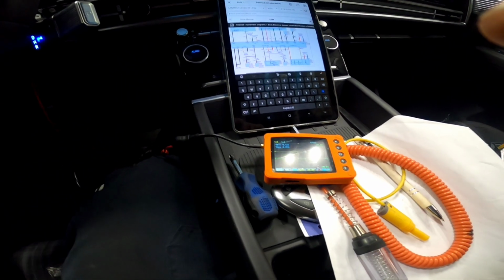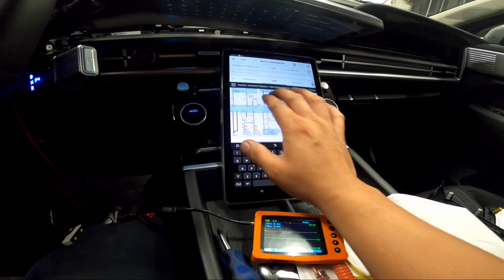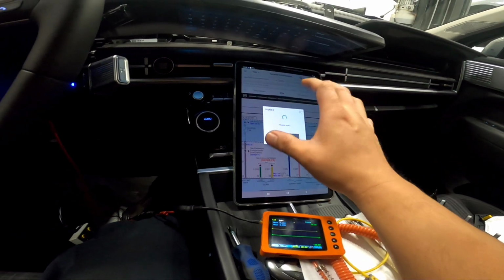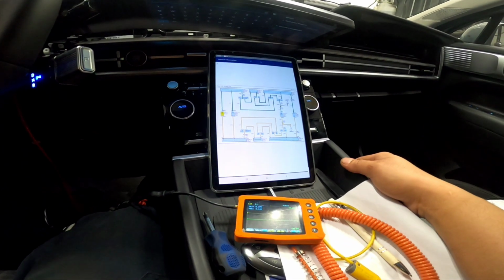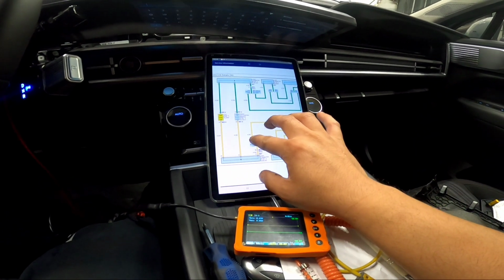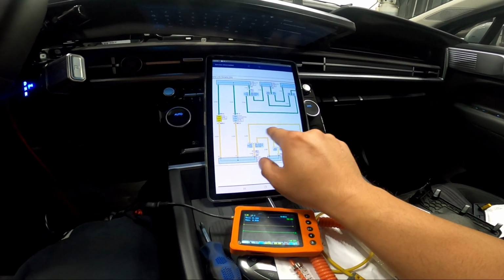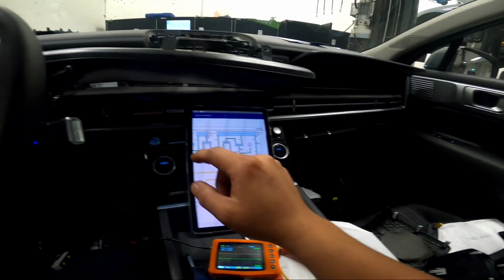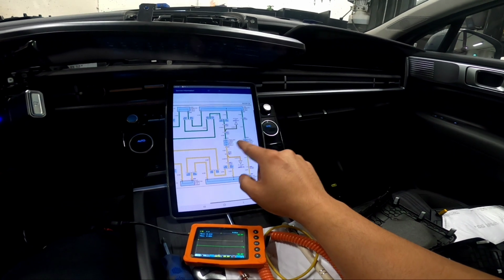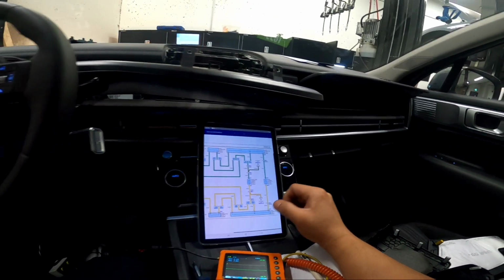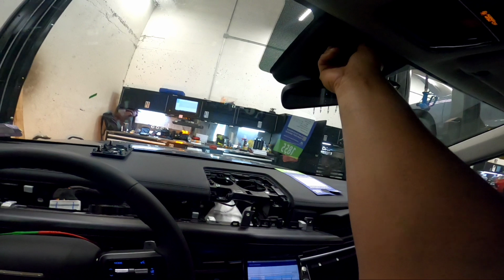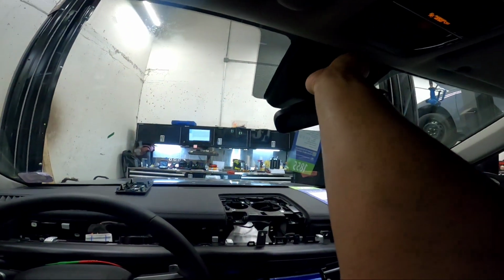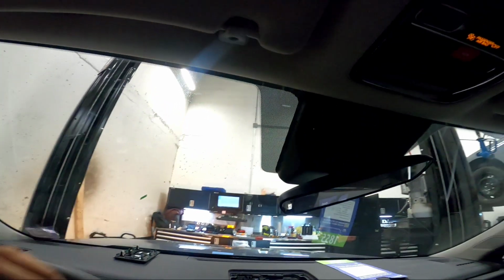Okay, so if we're gonna go to our network, I think I have to focus on this side here, on this network here. We got front AC control module, which we cannot communicate with. That's gonna be under there. We got front view camera, rear corner radar, right? Front view camera, it's here. Oh my god, that's hard to remove.